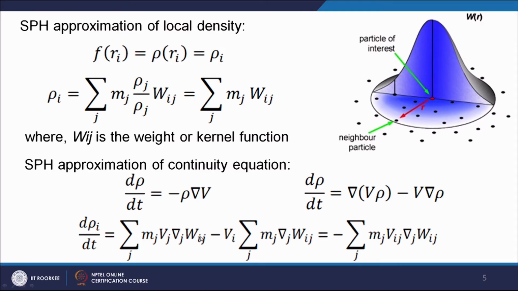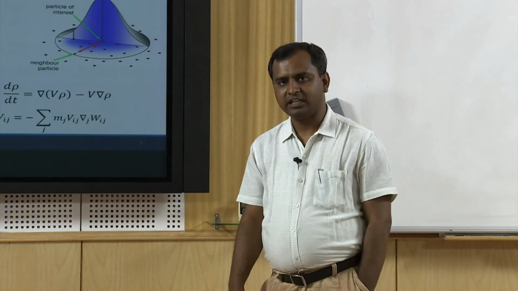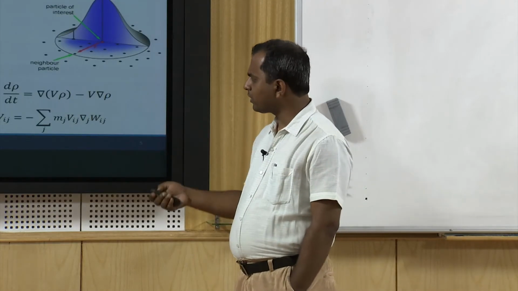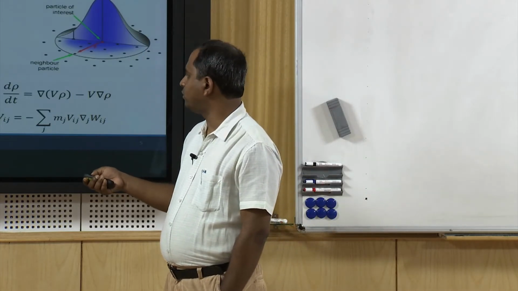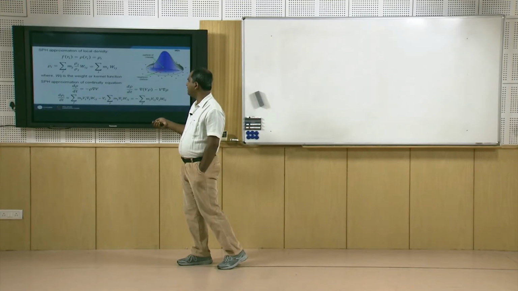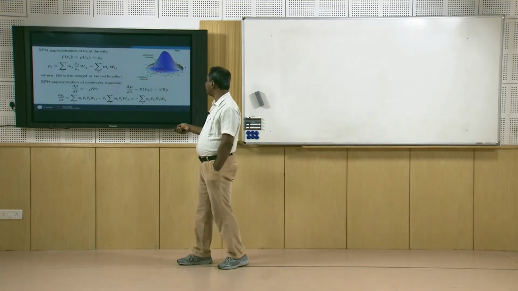Okay. Next term over here you see we are having only del rho. So, Vi will be remaining outside because we are writing this for the ith particle. For del rho, I have already shown what rho i is. So, for del rho i it will be nothing but mj into del of Wij, because this mj is not dependent on the ith particle.